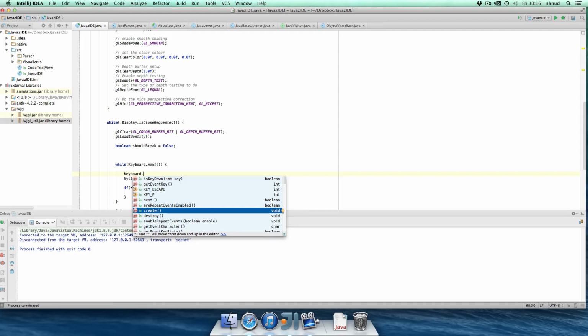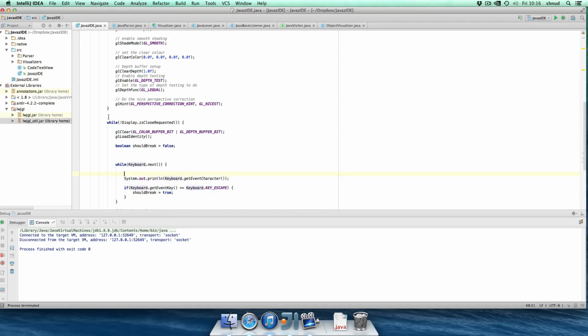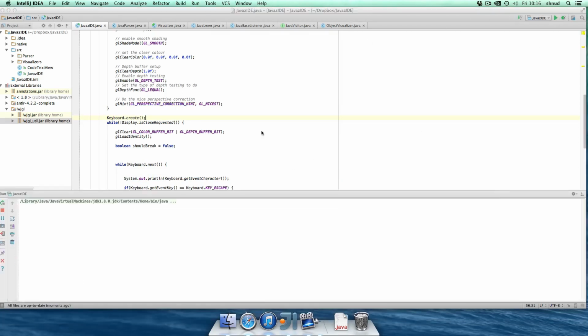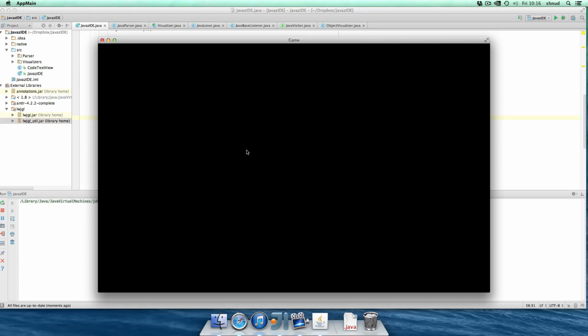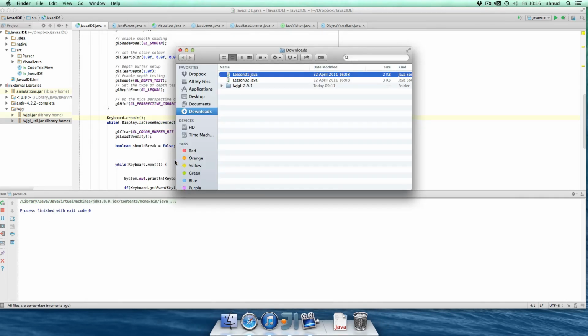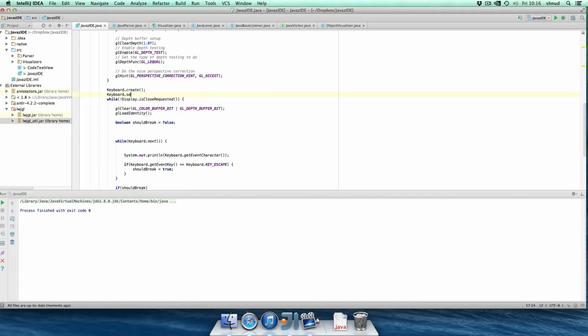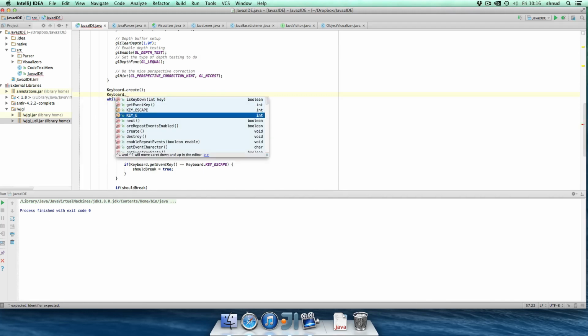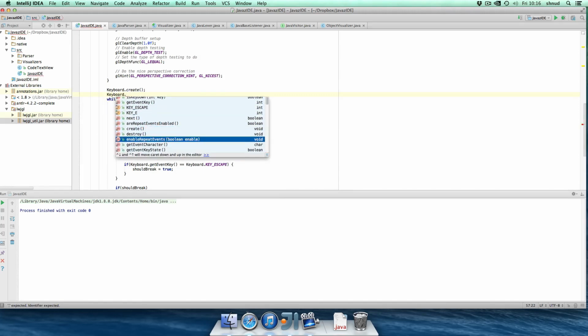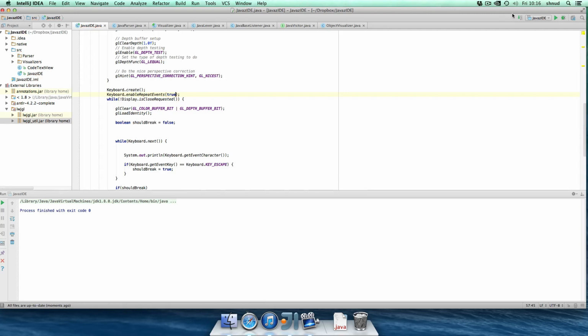Keyboard create. Maybe. Create the keyboard. Nope. Didn't do anything either. Enable repeat events, true. Maybe.